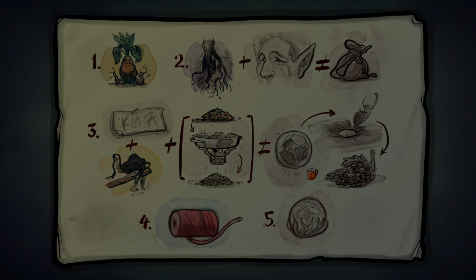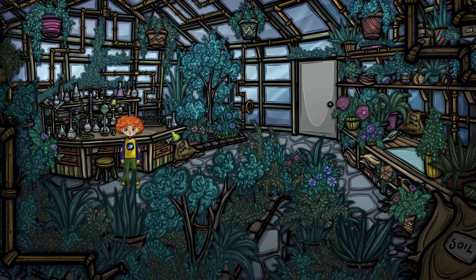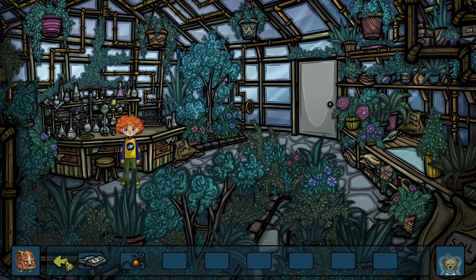Proprio divertente. Ma dico io, se l'avevo trovata la radice giusta, perché ho dovuto ripetere tutte quelle operazioni uguali per tutte le altre 9 radici? Proprio un minigioco stupido. Vabbè, comunque l'importante è che abbiamo trovato l'altro ingrediente.